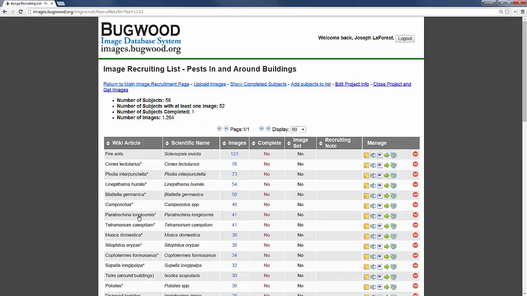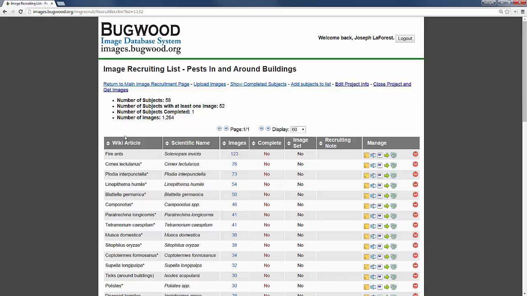These are the different subjects that the administrators of this project have said they want to have pictures for, and in the case of the things that go off to our smartphone apps, they want to have articles that are related to those image sets. I'll start off by explaining different columns and options that are available in this table, and then move to how you can edit some of the options with the project.